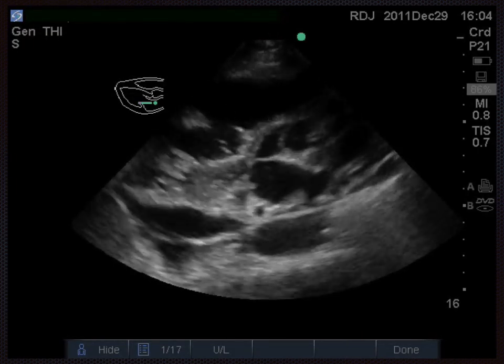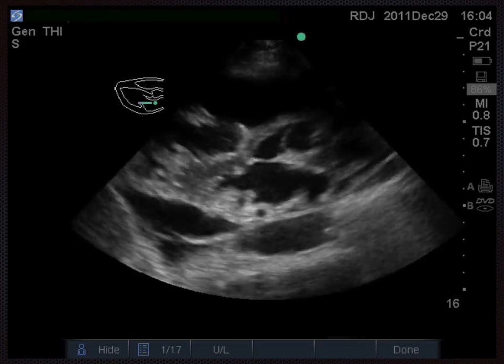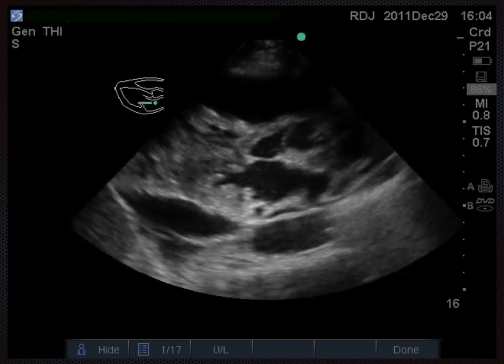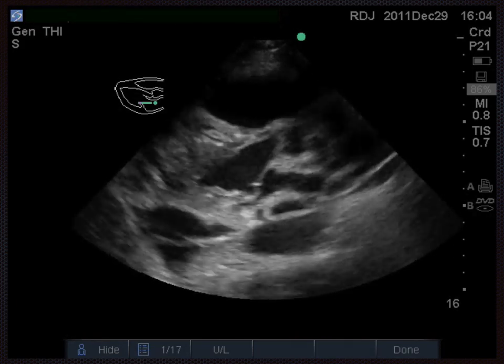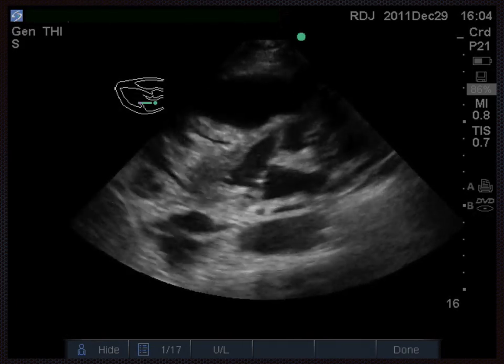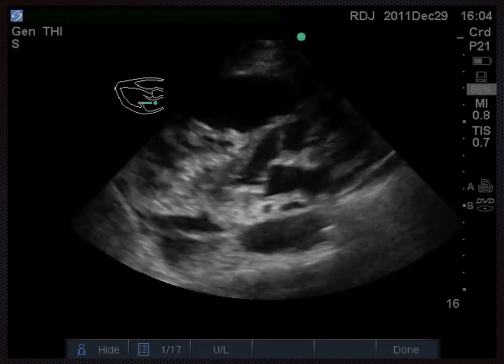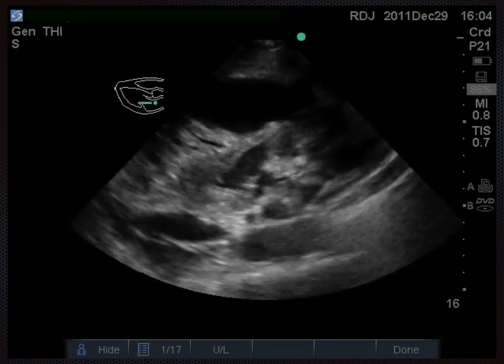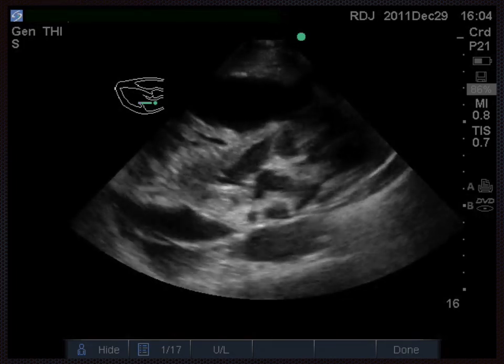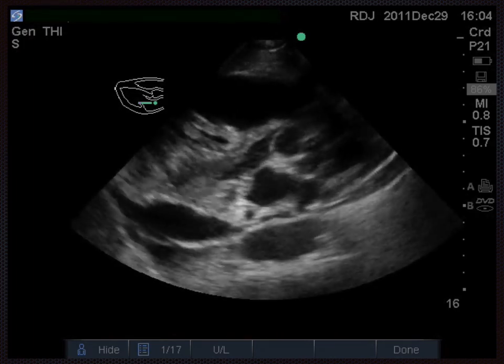Well, let's have a look at the thickening of the left ventricle. This is certainly thickening, isn't it? You can see that during the cardiac cycle, there seems to be thickening, and from what I can see, it looks like most of the left ventricle wall is thickening during systole.